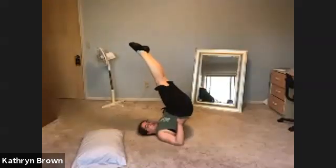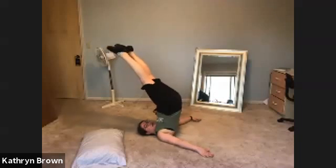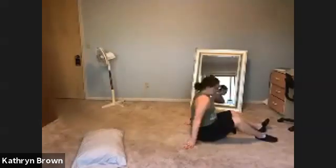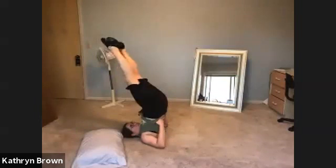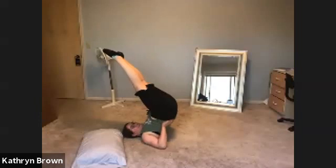So you can use those arms to help support you, or if you're feeling pretty good with these, you can actually take your arms and push them down on the floor. So you want to try and get your legs as straight up to the ceiling and not back behind you. There you go, Olivia. But now you want to try and hold it there. So you can use your arms if you need to hold it there. There you go.